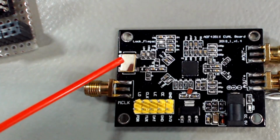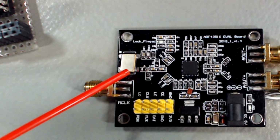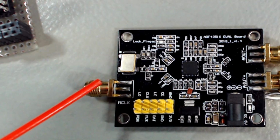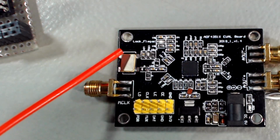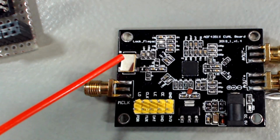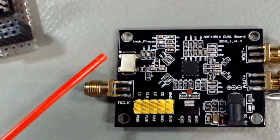Why? Because I found out that it still generates a tone. It leaks through. I could clearly hear the main tone, but there was another tone right next to it, a few hundred hertz, and this was the culprit. So I just used hot air and lifted up a couple of the 4 pins, and now problem solved.